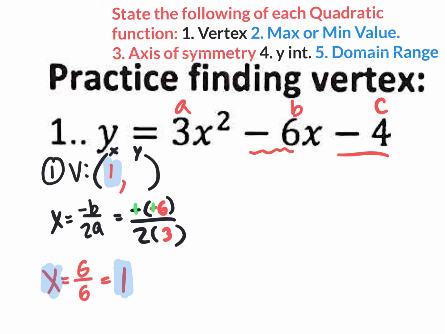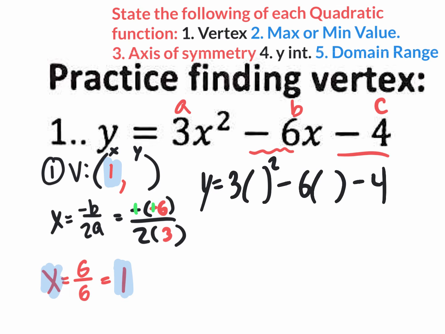So I'm going to rewrite this quadratic trinomial equation exactly the way it is, but instead of the x's, I'm going to put parentheses because I know what my x's are. What are my x's? My x's are the value of 1, right? We found out that x equals 1. So I'm going to plug in a 1 on both of these with parentheses. And whenever you plug in that x, I highly recommend using parentheses, and we're plugging in the 1 right there and the 1 right here.